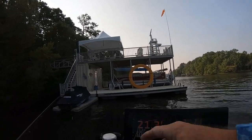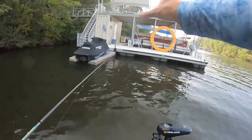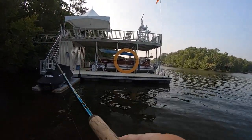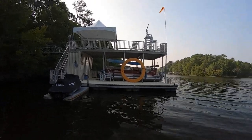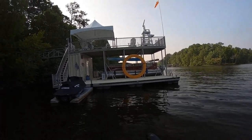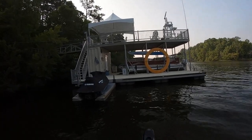All right, right here. Now, there's two openings here. And I can look back and see the black floaters on the other side. So I'm going to be limited how far I can go. I'm not at a good distance. I need to get a little closer. 12 to 15 feet, guys. It's the best distance to skip. You can be too close.